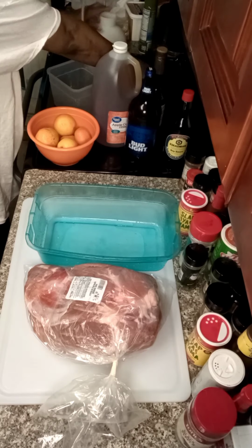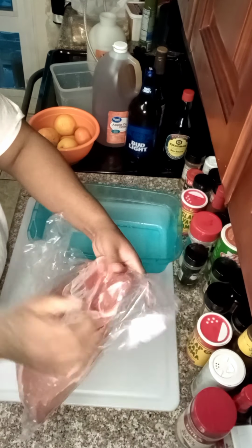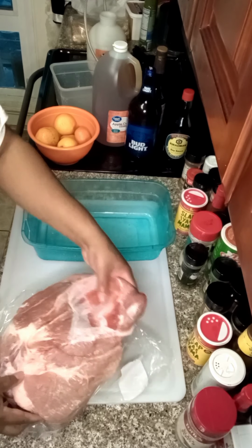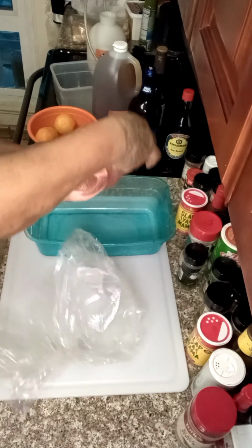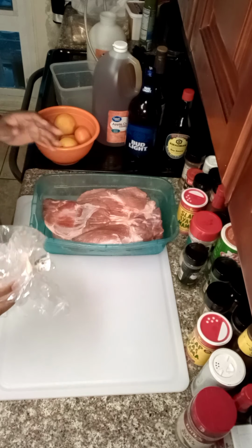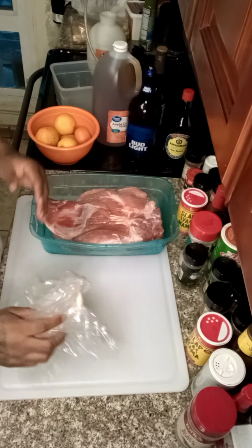So let me go ahead and open this up. Just like that. I'm gonna place that in there like that. I'm gonna add some water to it. I'm gonna let it soak for like an hour, and then I'm gonna rub it down real good, rinse it, all that good stuff, and whatever I don't want on there, I'm gonna take it off, and I'll be back.